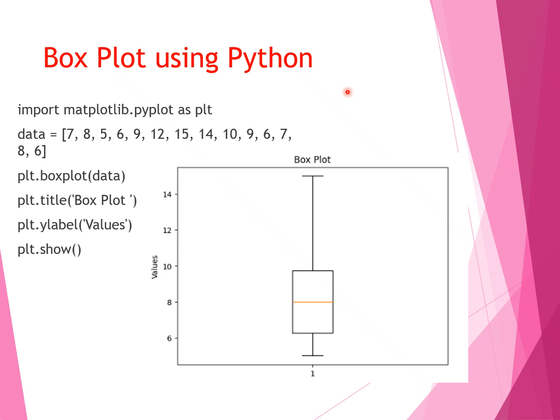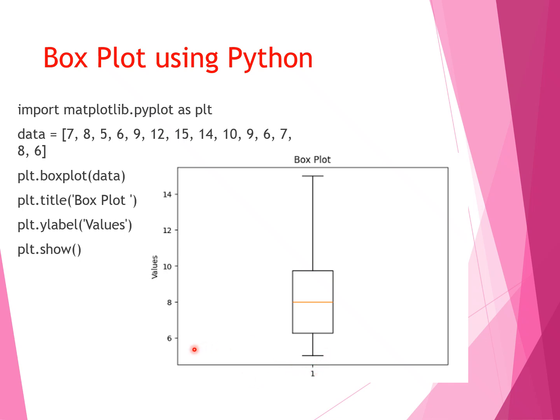Using Python, we can plot a box plot with matplotlib.pyplot, and we have taken the same data here. For plotting the box plot, we use plt.boxplot, and this data is given as input. So this is the box plot. We can give the title of the plot, and here I have taken it as Box Plot, and the y label I have taken as Values. plt.show will display the plot.